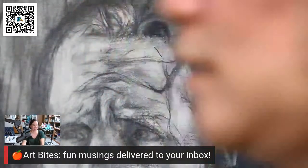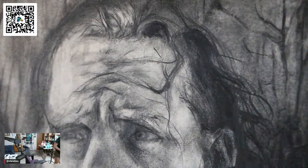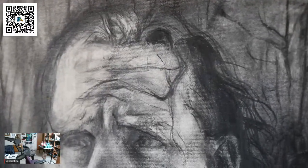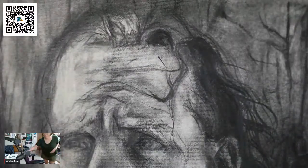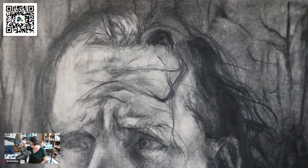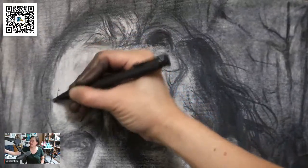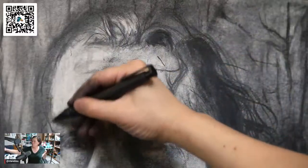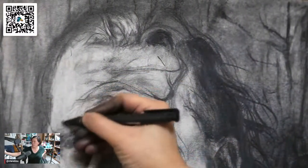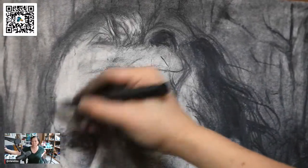Okay, let's get back into this. I think I need to tilt my camera up a little bit. Give me a sec. There we go. I think he needs to be a lot rounder. His whole forehead got a little bit too rectangular looking. Yeah, I think I need to make him a little wider. I knew I had to do that anyway, but now I really have to do it.